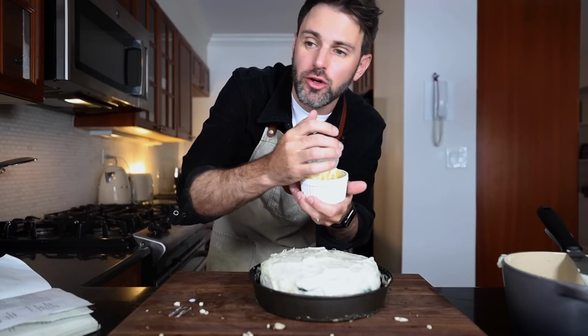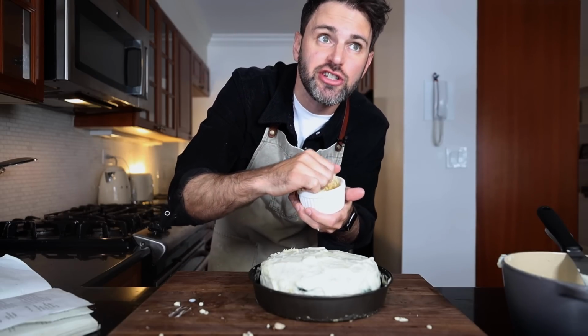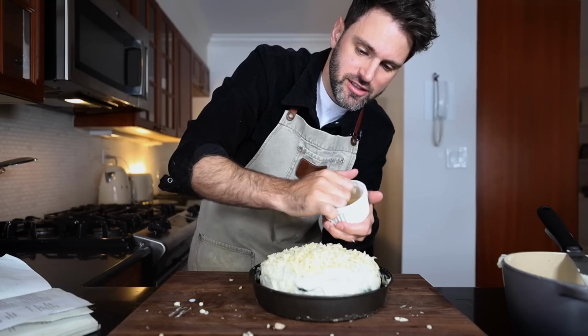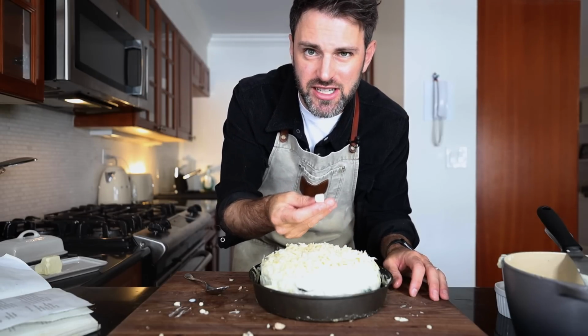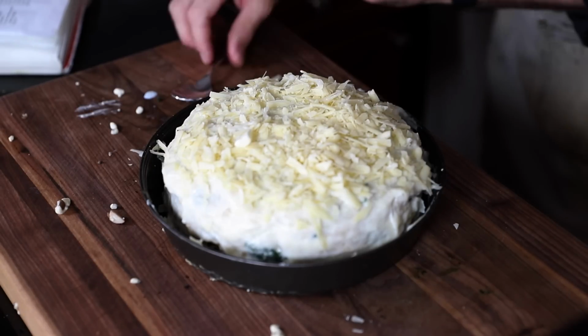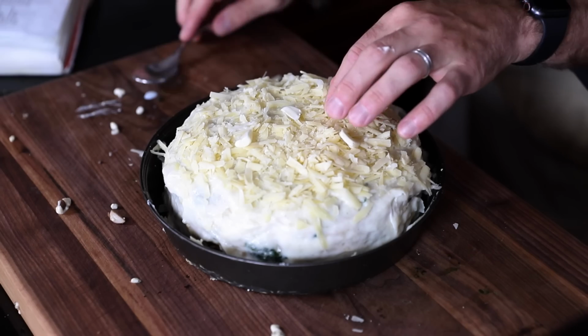I have the leftover Gruyere cheese, Swiss cheese. Sprinkle on top. 2 tablespoons I think I saved. This is gonna be good. I've come across this before in the book, but when she says dot with butter, I just take little pieces of butter like this and put them on top, like so. 2, 3. That's it. That's all, just 3.